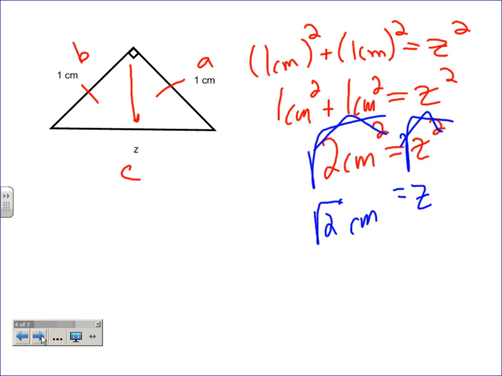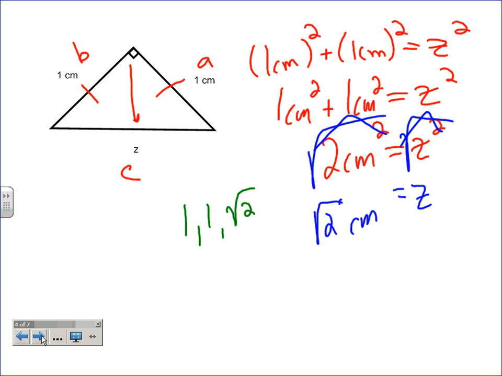So that's when you have to read the directions. If the directions say to give an exact answer, that's what you should give, square root of 2 centimeters. If it says to round to say the nearest tenth, you would say 1.4. It all depends on what the directions say. So technically, you could consider this a triple if you want, because it does work. But I don't think you see that one quite as much as you see 3, 4, 5, or 5, 12, 13, or any of those. Okay? But technically, it is still a triple. Okay? Triple because there's 3 of them.